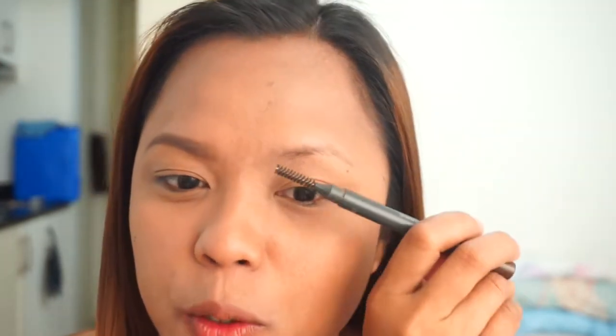So those are the things that you need for this eyebrow routine. Let's go ahead and get started. Say hi to my natural brows — that's really what my brows look like. My hair strands are naturally thin, and my mom's hair is thin too, so I don't have much brows. My mom is in her 60s now and she barely has brows left, and I feel that when I reach my 50s or 60s, mine will thin out even more. Anyways, I already did my right brow, and this is really how I want my brows to look on a daily basis. I start by brushing my brow hair — whatever sparse hair I have. I just feel this makes it easier to apply the product.